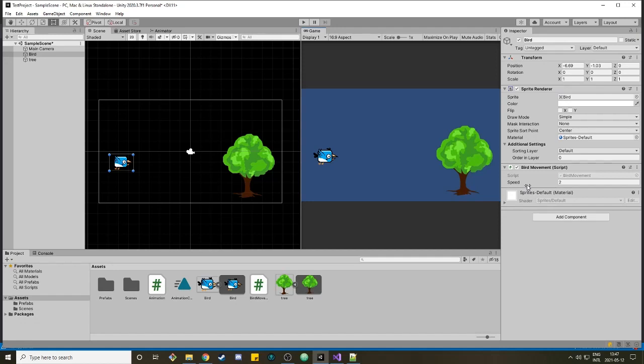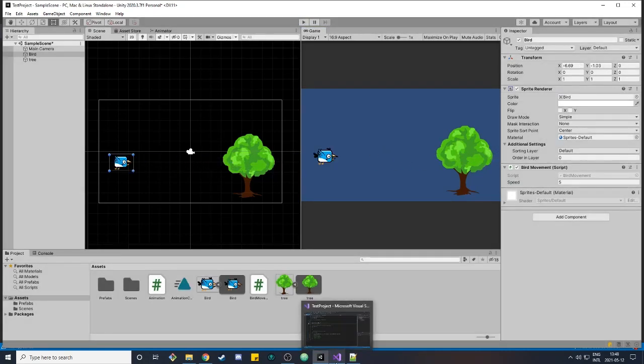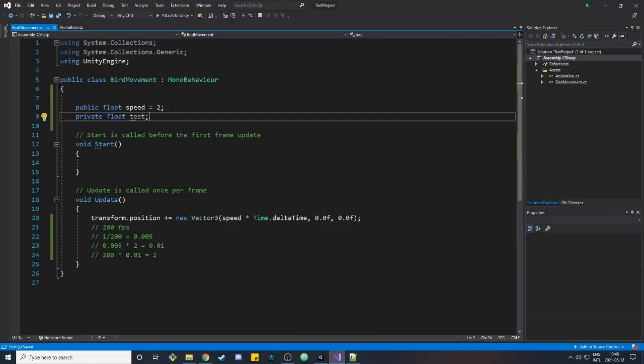This is really quite handy because now if I want to test different kinds of speeds, I can simply go ahead and manipulate this and try out, oh, maybe this I like better. And I don't have to go into the script editor and manipulate the number I assign here every time and then wait to recompile and then try out.